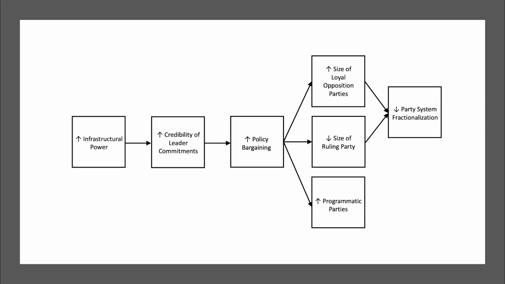Causal diagrams can also help you identify potential problems in an argument. For example, this is my causal diagram from my dissertation research. The link between the strength of a state's institutions and its party system is described clearly, but it is complicated. There are a lot of steps and potential outcomes. Stronger research would focus more narrowly in on one outcome, or a cause that's closer to the effect I'm examining.